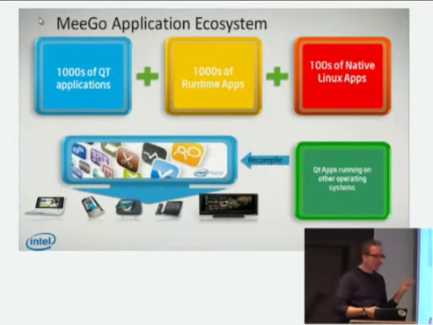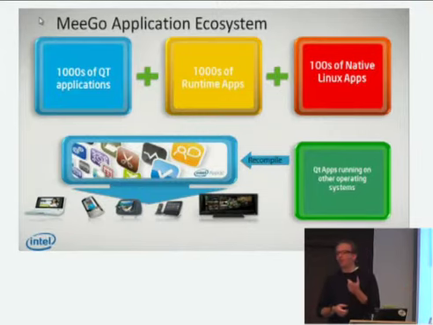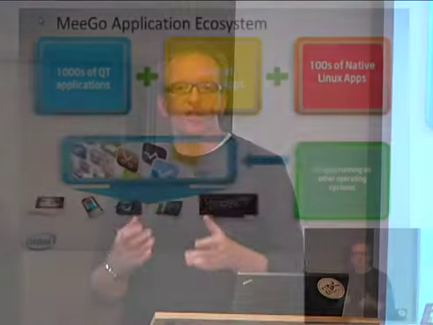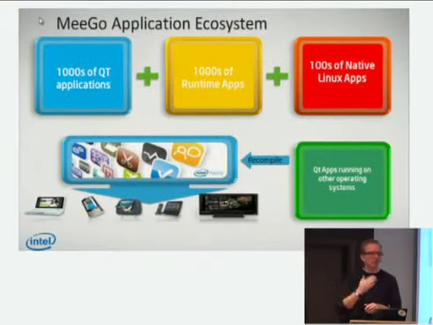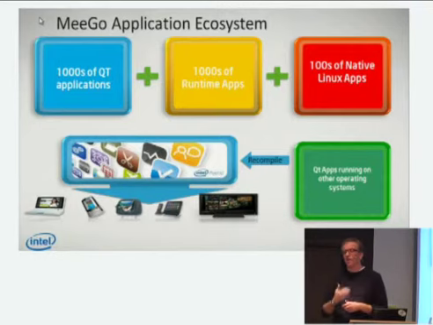What we're trying to tell you here is actually a little different. There are a large number of native Linux applications that run. Many of them are Qt-based, some of them aren't. But we have an ecosystem of thousands of Qt apps that have been developed for other platforms in Qt, and that are very, very easy to port to MeeGo simply by using the Qt infrastructure. So in Qt Creator, you can create MeeGo apps out of your existing apps with very, very little porting effort.